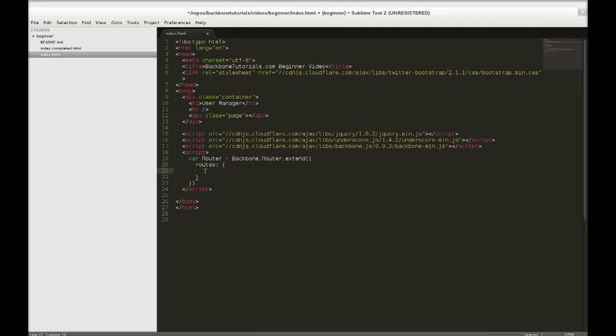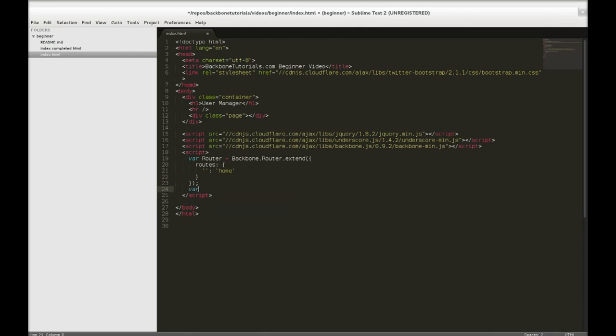for the home page. We can also pass in parameters, so :id will match anything in one URL segment, or we can pass in a glob which will match everything, and we can pass these parameters into our callbacks later. I'll show you how, but for now we're just going to load the home route by specifying nothing, and we want to trigger a route called home.